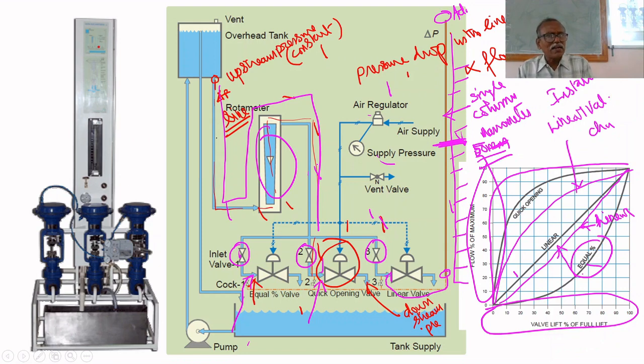How to get the installed characteristics? Don't adjust the hand valve. For maximum flow rate it will be 50 mm, but for other flow rates it will go above 50 mm. So you can understand that there is a change in pressure drop across the valve. For that characteristic, you just note down the rotameter value. That's all.